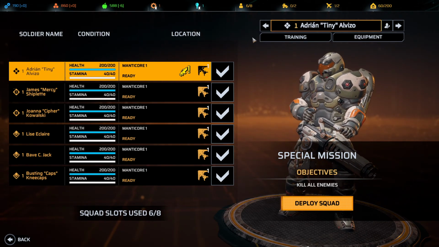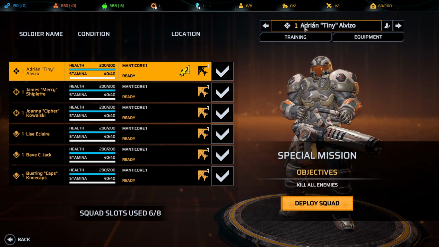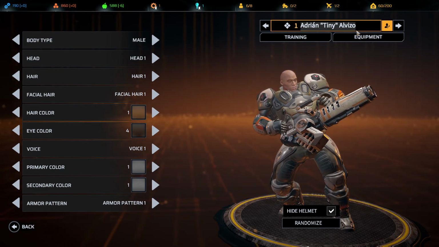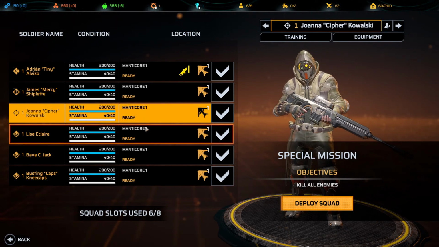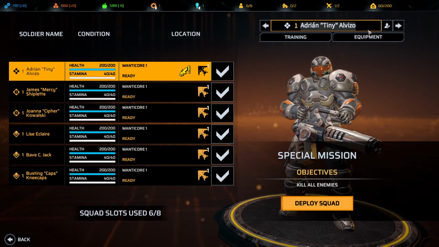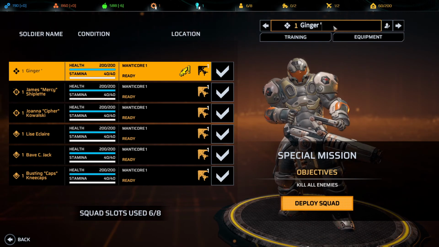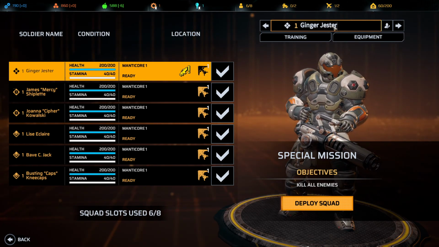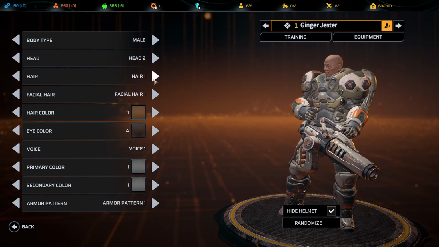Okay. There. Okay. Actually, two snipers, two assaults, three assaults, one heavy. Okay, he's gonna be our heavy. Can we pan in?